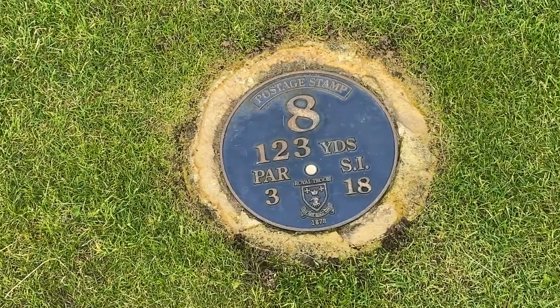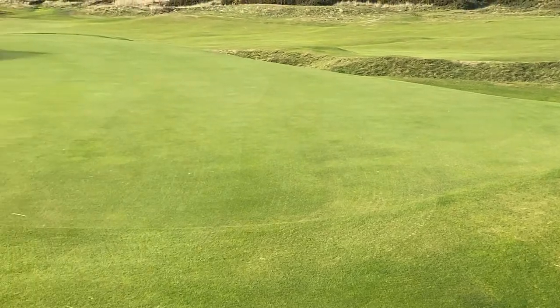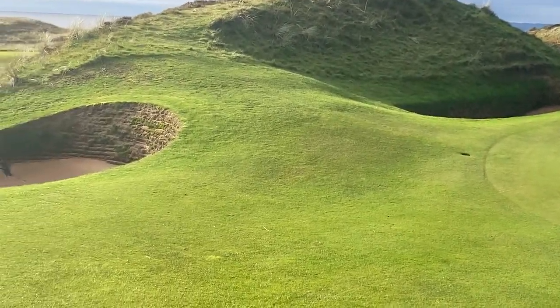Here we are on the tee of the Postage Stamp, the eighth hole here at Royal Troon, measuring just 123 yards. As you can see behind me, there's a pot bunker just short right, and two on the left hand side as well. Very very difficult golf hole - certainly not one you can take too lightly. This hole regularly costs players lots and lots of shots when they have major championships here. It's only like a gap wedge or a pitching wedge to get it onto the green, but when you get up there and see how sloppy the green is and where the traps are around it, that's what makes it very difficult. The wind can play a massive part - today there isn't much of it, so it's not too bad. I've got a gap wedge, 123 yards, which is pretty much bang on for me. It can really play with your mind - you've got such a small target to aim at and also you could have a good score on the line.